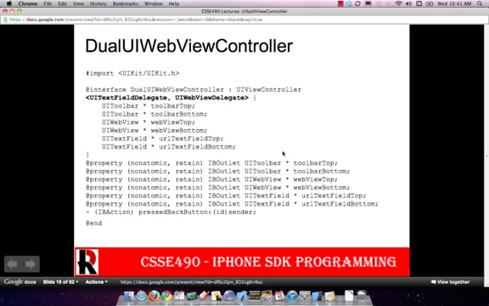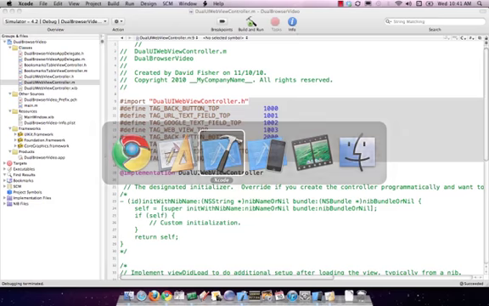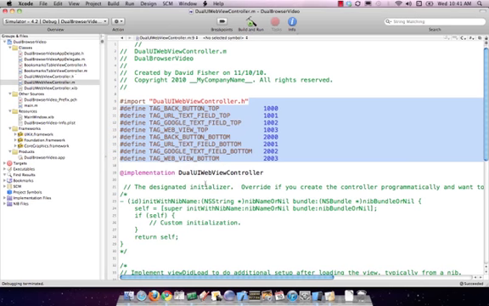Next thing we're going to do is we're going to start adding some IB outlets. So you can see we're going to be adding a total of 6 IB outlets, 1 IB action, and then we're also going to become a delegate to the text fields and the web views. Because this is a fair amount of typing, I'm going to start the cheating process. Actually, I started on the last slide. And I'm going to be copying and pasting a lot from the slides. I recommend you follow along and go ahead and copy and paste as well, right? So you actually build things, but you don't type.